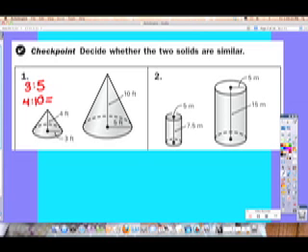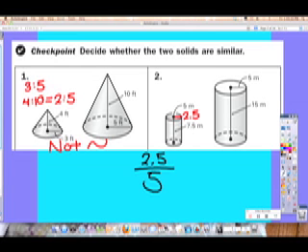Oh, see? I told you. This picture came up again. This 5 is misleading. We don't want 5, we want 2.5, right? Okay, so radius to radius, that's 2.5 to 5. Do you see something going on right there? That's half. From here to here, it's half. So then compare the other one. 7.5 and 15. What do you think? They're equal. So we can put yes, similar. How many of you feel pretty confident about that? Whether it's similar or not, we're doing okay?